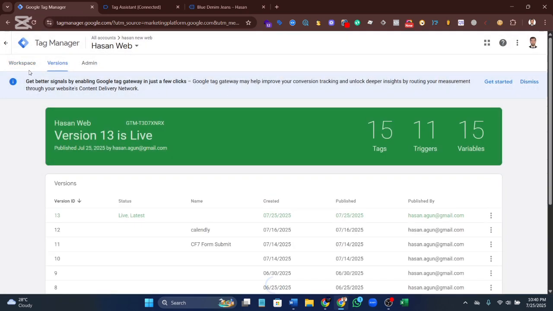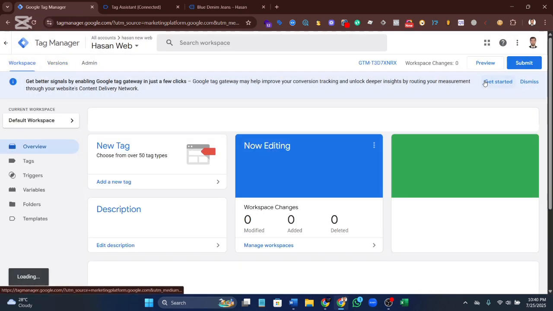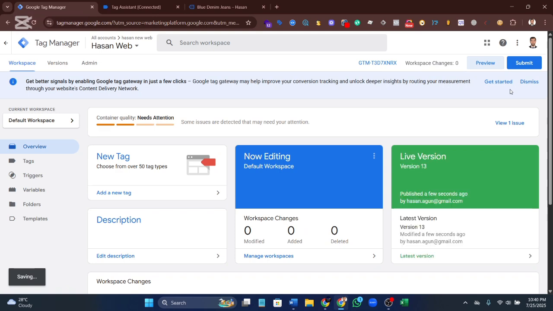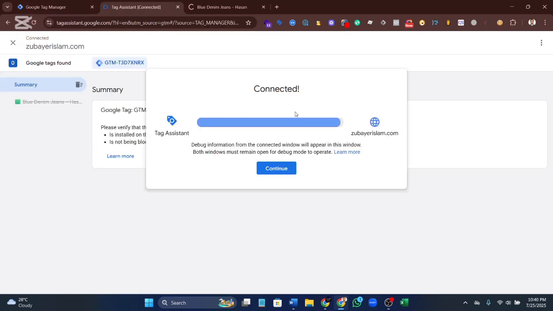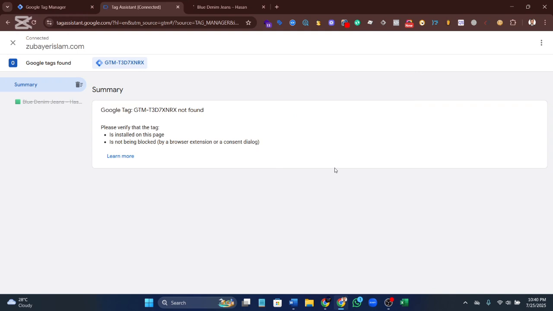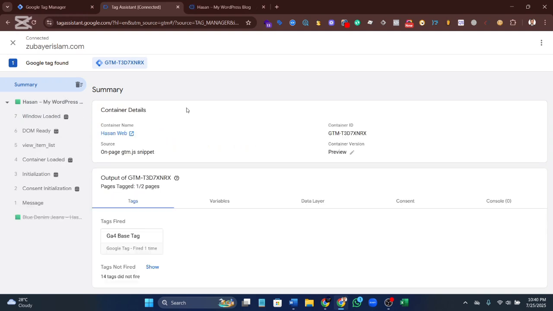Check the preview again, it's connecting. Yeah, it's connected.